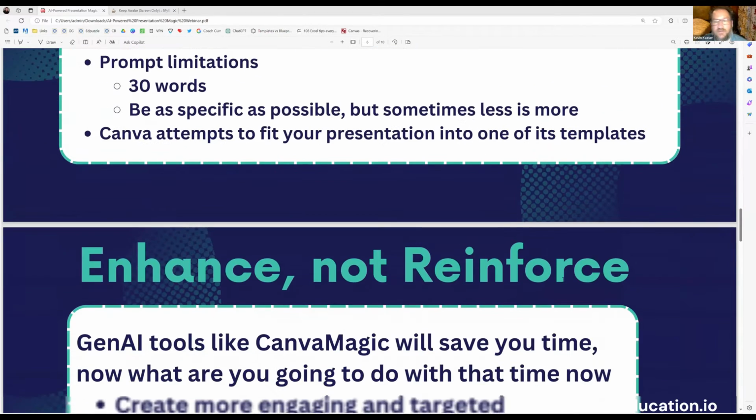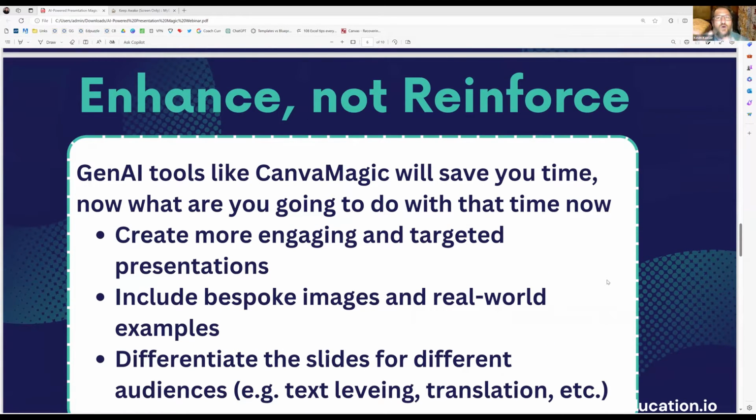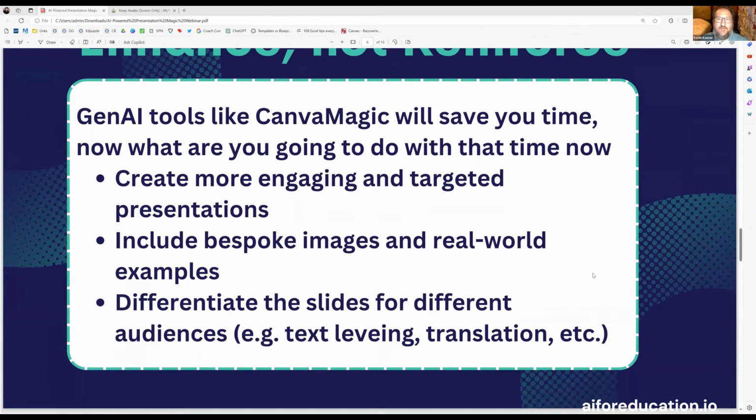All right. Once again, talking about this is going to save us time, but what are we going to do with that time? It reminds me of a story way back in the day when all of a sudden Google Forms could automatically grade multiple choice questions. First of all, I did a happy dance. Secondly, I said, hold up, I'm not grading 900 papers. What can I do? Our department was struggling with what's our purpose, what's our voice. So we said, let's help English teachers, because I was a social studies teacher. That's what I did for 20 years.